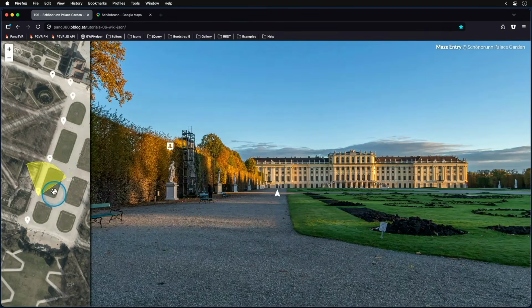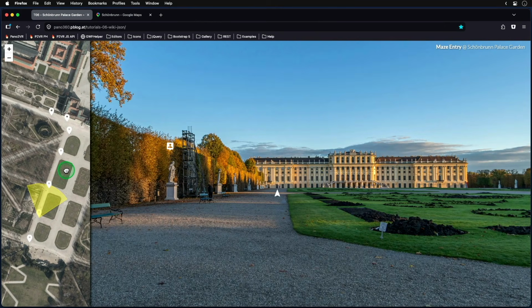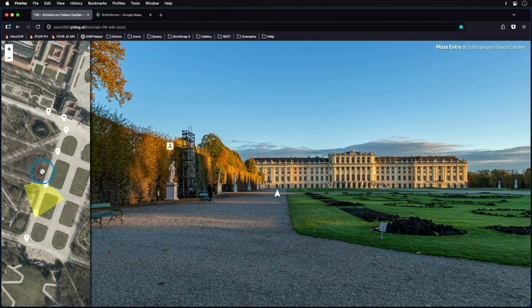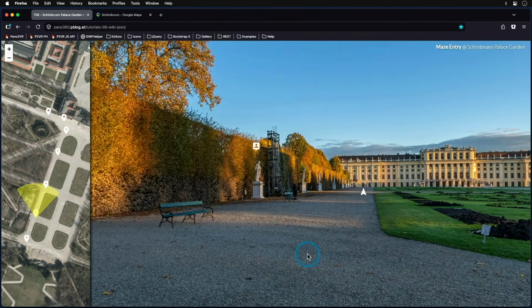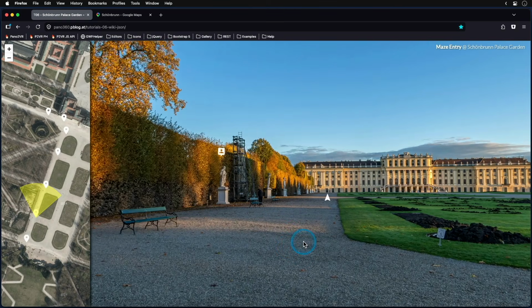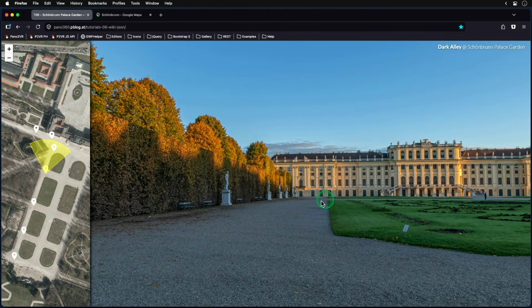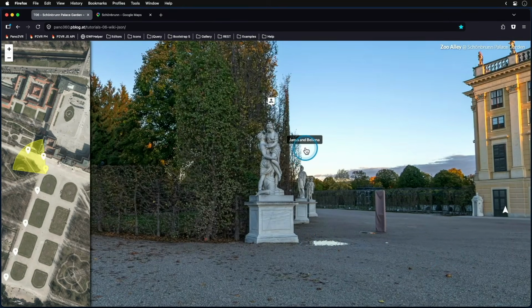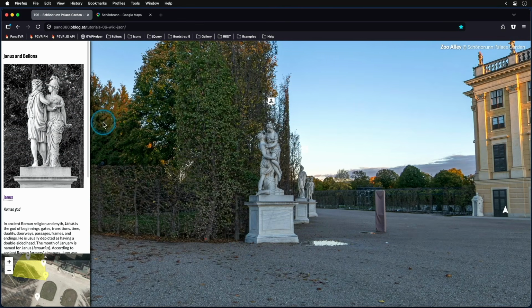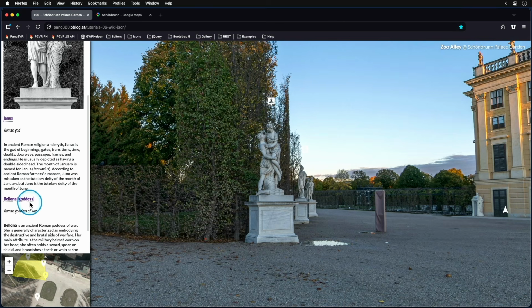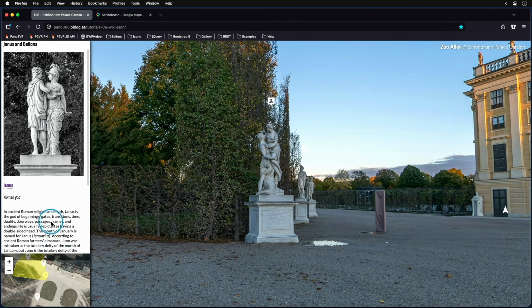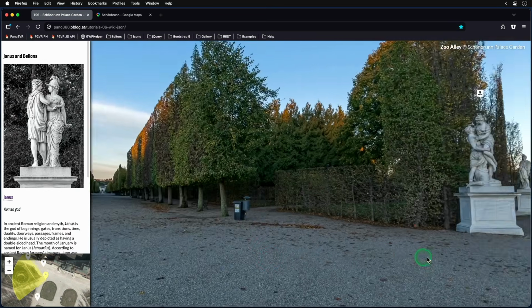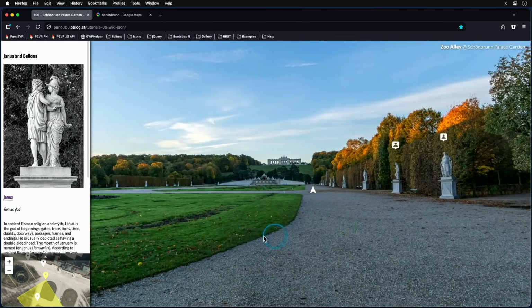So the map is pretty detailed. It is not Google Maps. It is some local map provider with larger resolution. It's some open data, and it is provided by the federal authorities. So we can move around here, and sometimes, let's move to the corner here, we have some figures where we have two statues close together, or two figures combined in one statue. Here we have Janus, the two-headed god, and Bellona, the goddess of war in the Romans. And so we have two parts of information here. So that is what we see and what we can visit here.